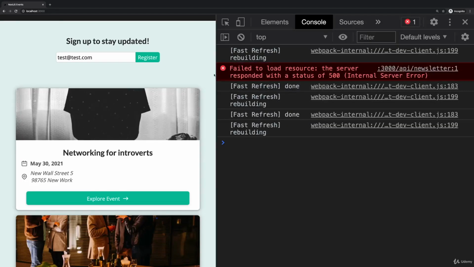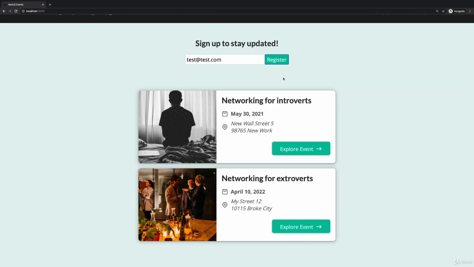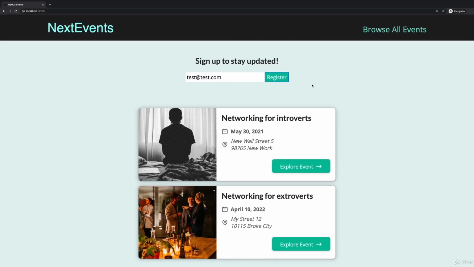We also don't have any errors here, except for that 500 error from earlier. So that is working. And that is how we use this notification component with React Context for app-wide state management and for giving the users some feedback about this sign-up process.